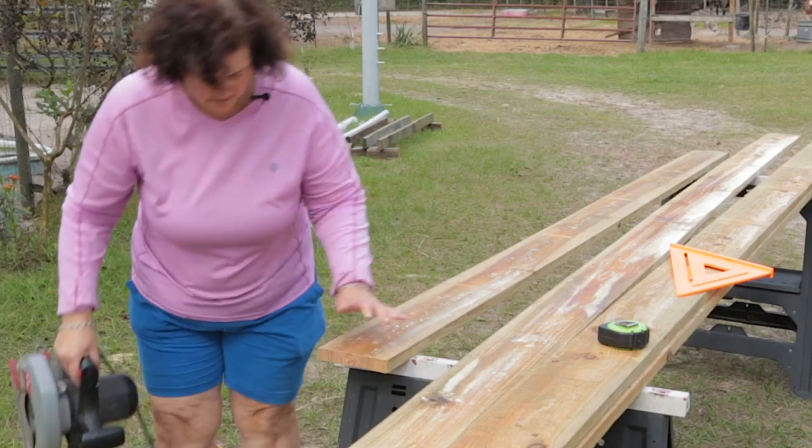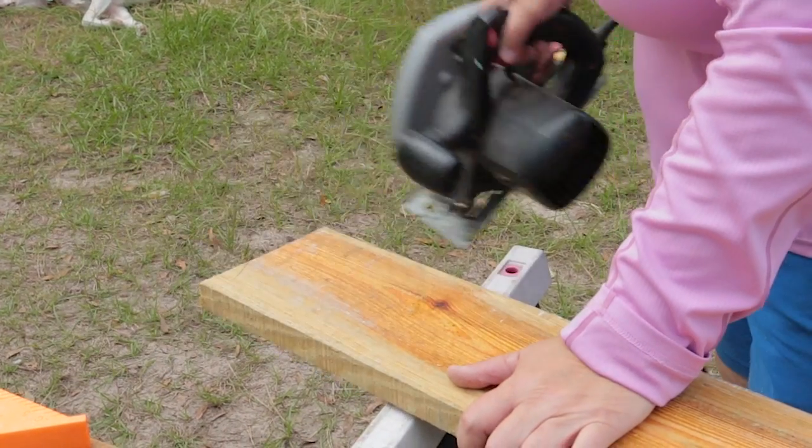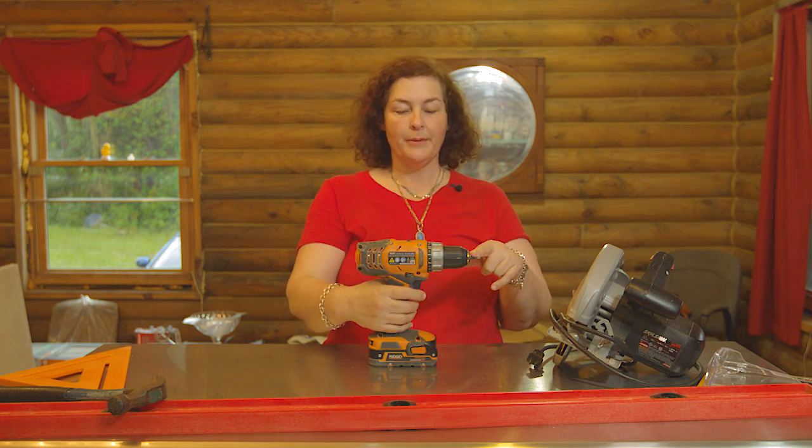And my next favorite one is so handy, because if you just know how to use a couple of them, you can make so much stuff. It's just a drill. The thing at the end of the drill is called the drill bit, and you have to change that depending on what screws you use. So I'm going to show you how to do it.